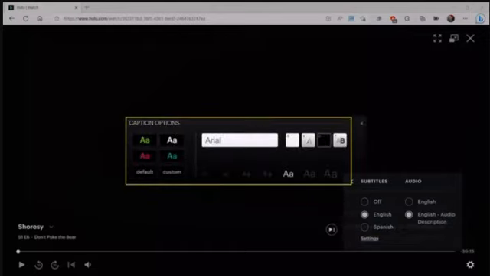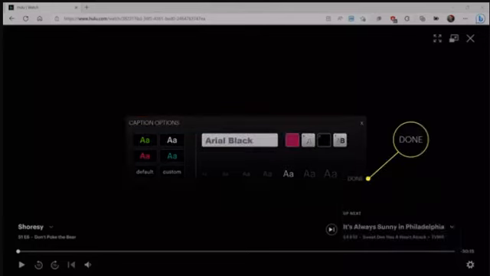the settings button, and here go ahead and select the font and all that. And once you've done with that procedure, move on to the next step by tapping the done button, and as you've done that, you've successfully changed language on Hulu. So that's how you can change language on Hulu.